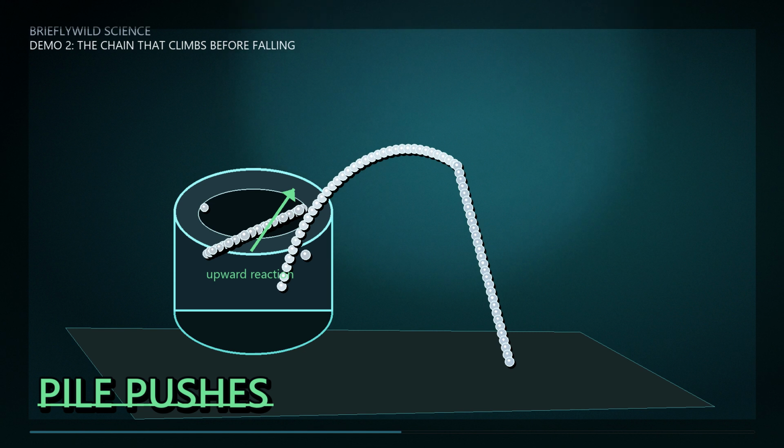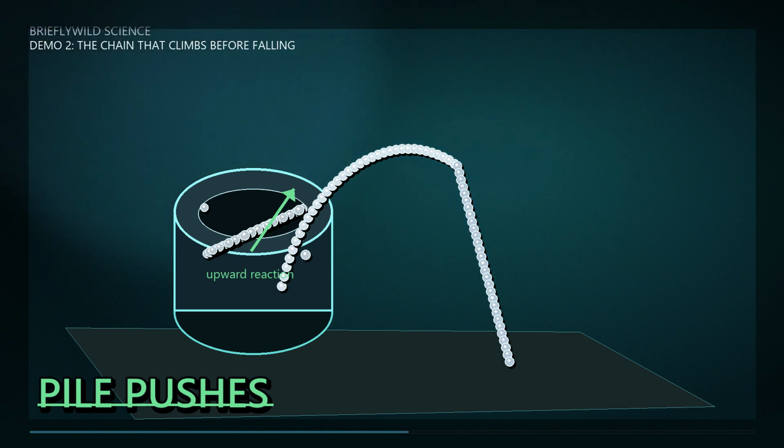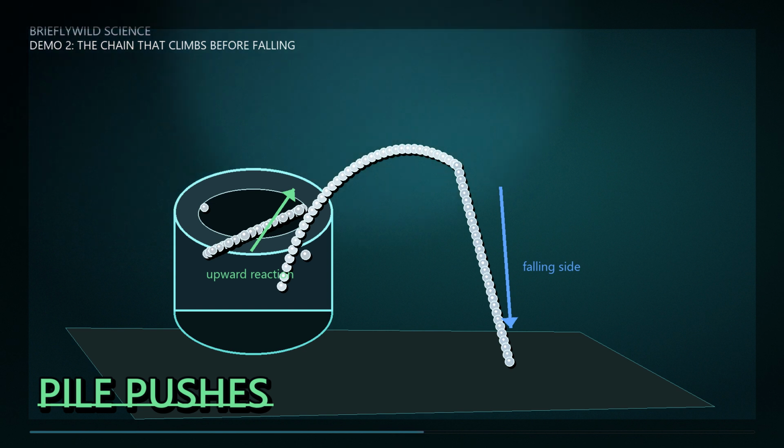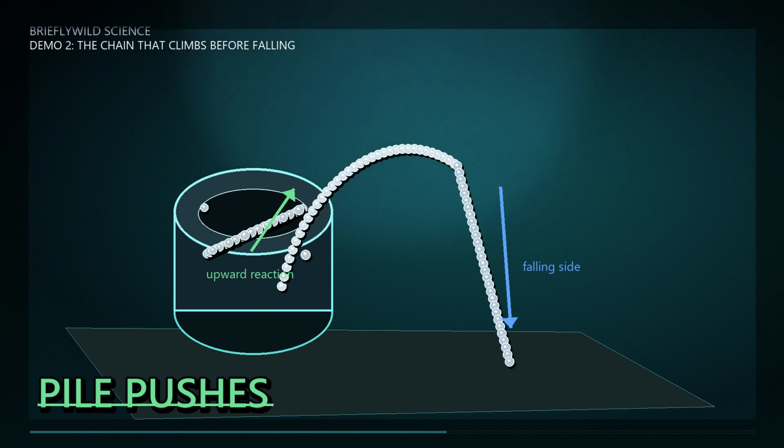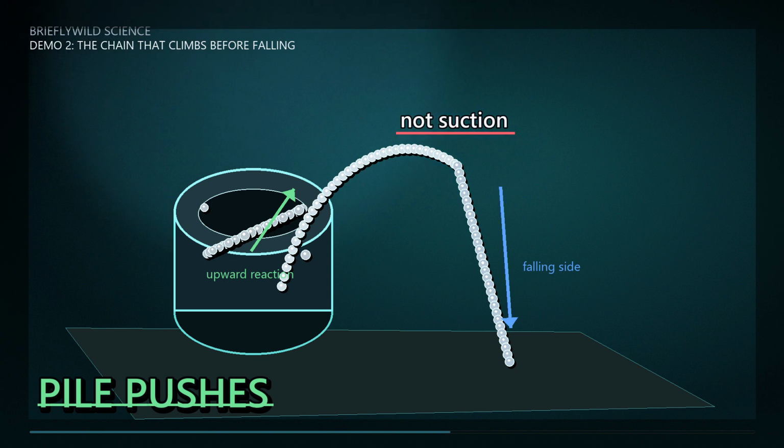So the safe version is this: the fountain is not suction, and it is not magic. It is momentum and energy moving through a connected object, with the pile supplying upward motion at the pickup point. That connected object part matters. A chain is easy to imagine as a line of separate beads, but during the fountain it behaves like a system whose pieces are constantly entering motion. Each new section has to be accelerated from rest. If it were only pulled sideways or dragged over a sharp rim, the motion would look very different.